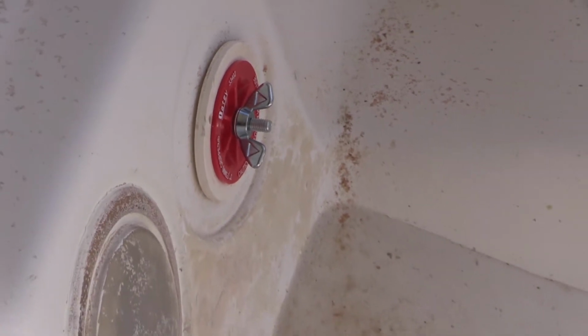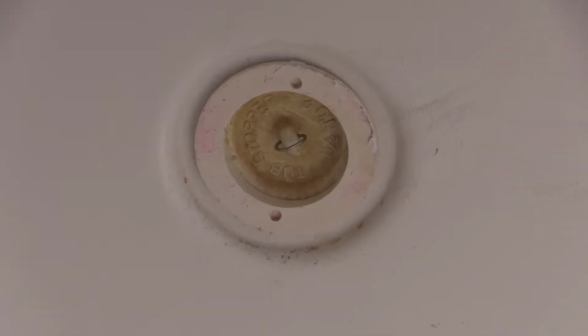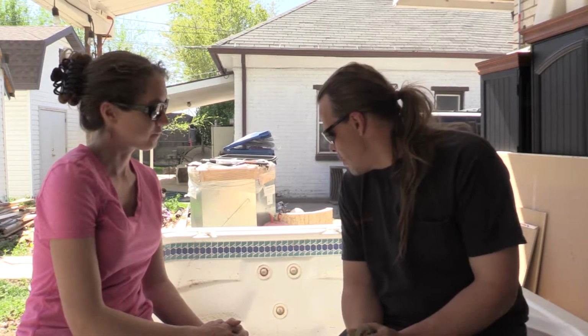Gave you some B-roll. We also had a 3-inch hole down on this side that we had to get a compression plug for. It's one of the plugs you put in, you tighten the wing nut and it expands. And I ended up having one jet where I couldn't actually take the housing out, so I put a temporary bathtub plug in it. It works. It's just temporary so I could test it.